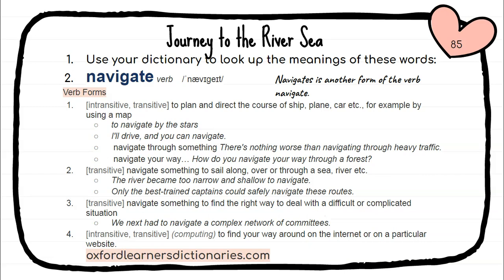So if they ask you to find a word like navigates and you don't find it in the dictionary, then you look for the root word or the stem word, which is navigate, the one without a prefix or without a suffix. So you can see navigates is just another form of the verb navigate. So they don't differ in meaning much. It actually has the same meaning in this context. The verb form changes to agree with the subject. So, for example, I navigate, she navigates, they navigate. Can you see how she navigates got an S, but it doesn't change the meaning of the root word or the stem word.